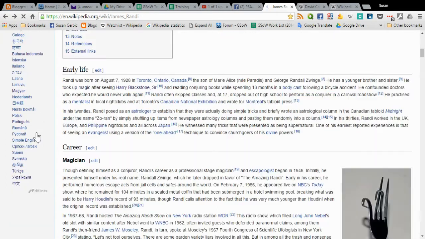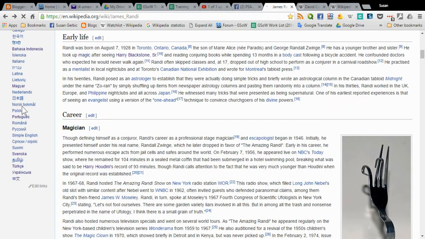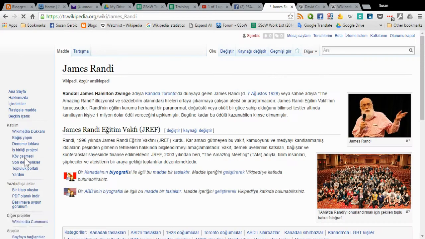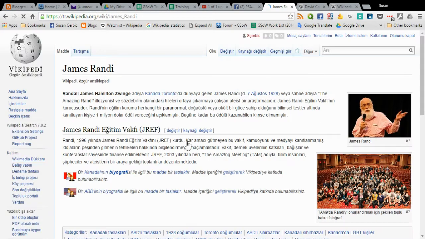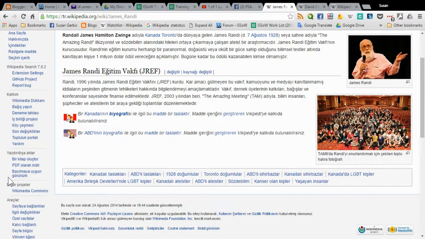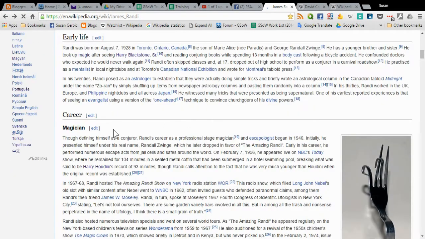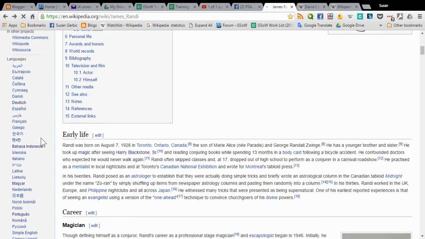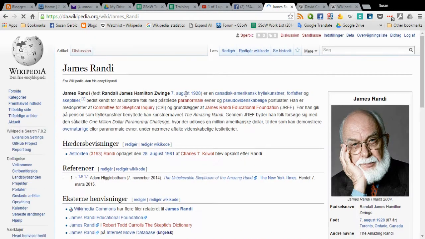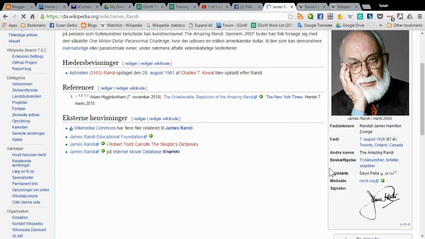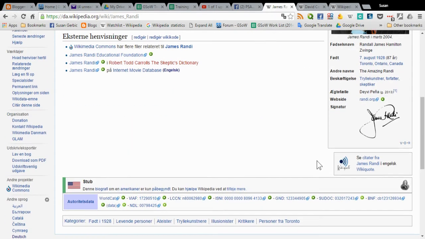Let's see if there's one more that maybe we could look at really quick. How about, how does it look in Turkish? Okay, there's nothing in Turkish. There you go. They haven't added it on this one. There are some languages, and I know there's one for sure, and I can't remember which language it was, but there's one language they don't use info boxes at all. This one looks pretty familiar, similar to the English page.